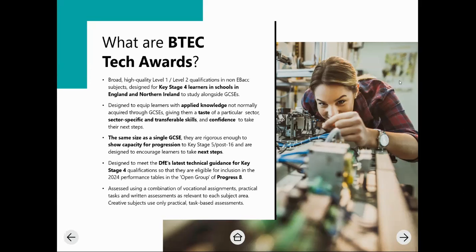They are the same size as a GCSE and they do lead on to progression into Key Stage 5 post-16 studies, and they have been designed to meet the DfE's latest guidance for technical Key Stage 4 qualifications. The majority of the Tech Awards are eligible for open pot groups for Progress 8.